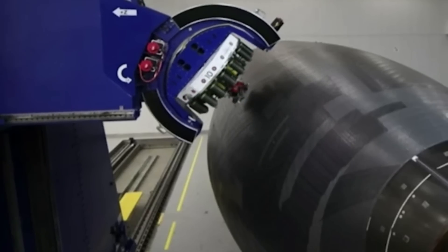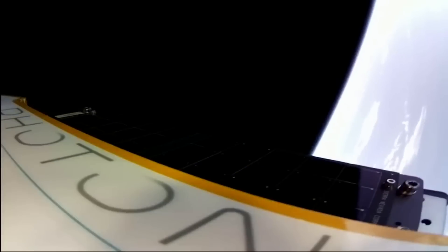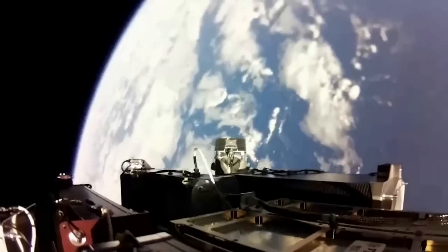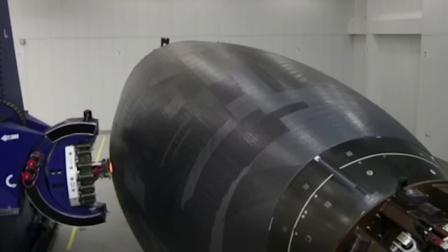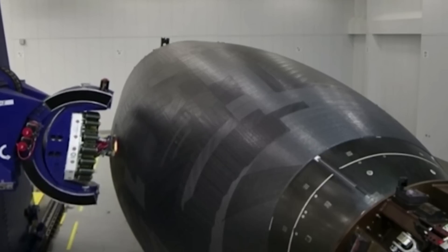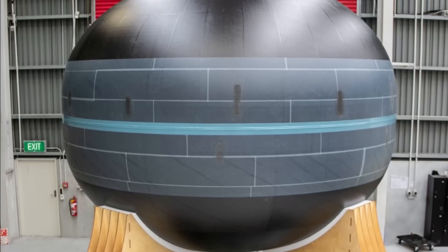The other big development besides the Archimedes engine has to do with the materials being used. Neutron will be the world's first carbon composite large launch vehicle. Rocket Lab pioneered the use of carbon composite for orbital rockets with the Electron rocket, which has been delivering frequent and reliable access to space for government and commercial small satellites since 2018. Neutron's structure will be comprised of a new, specially formulated carbon composite material that is lightweight, strong, and meant to withstand the immense heat and forces of launch and re-entry again and again, to enable frequent reflight of the first stage. To enable rapid manufacturability, Neutron's carbon composite structure will be made using an automated fiber placement system, which can build meters of carbon rocket shell in minutes. For months now, we have been receiving the occasional update from Rocket Lab of physical Neutron test tanks being worked on and completed.